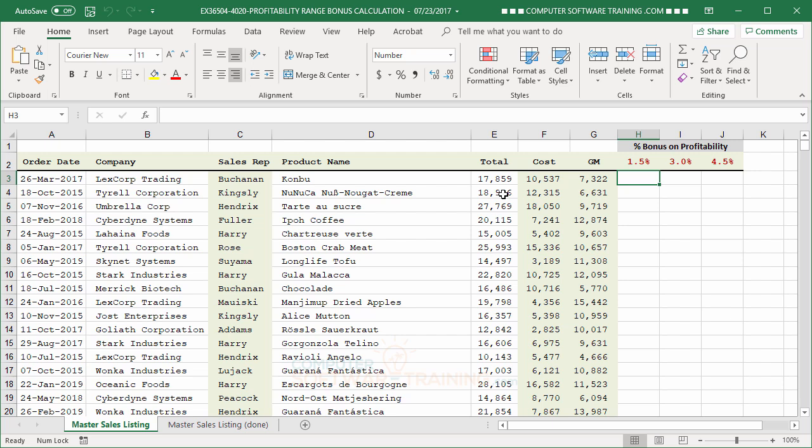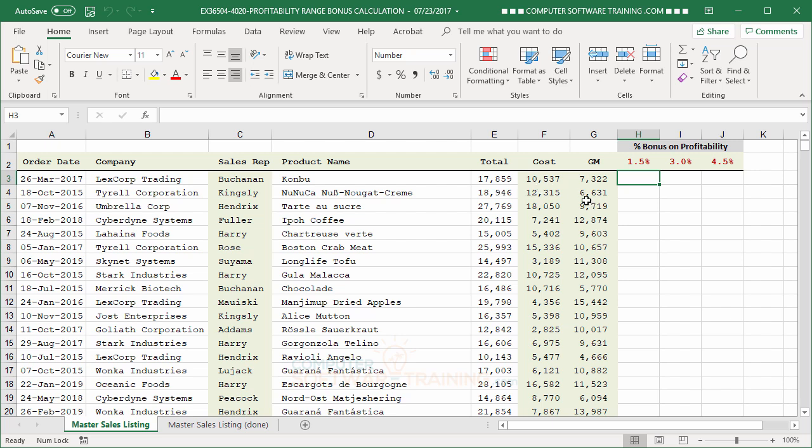So basically, the rep with this particular sale of Kanbu ends up bringing in a little over 17,000, almost 18,000 in revenue. The cost of goods for us to be able to acquire this product in order for Buchanan to sell it for 17 cost us a little over 10,000.